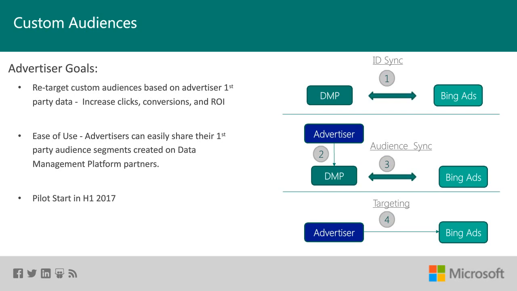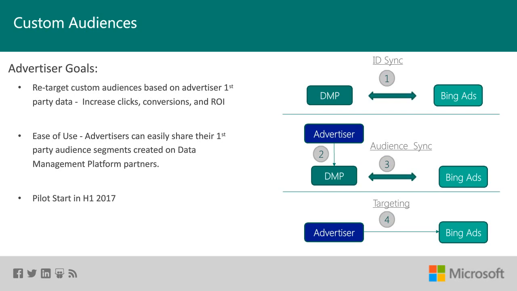The way it will work is the DMP and Bing Ads has an ID sync. So we know what the ID of the user is on the Bing Ads system by syncing it with the DMP ID. The advertiser has presumably instrumented their website with the DMP pixel in order to get that. The advertiser also is creating segments on the DMP's web UI to say that these are the users that are interested in a certain section of their product inventory, for example, and they are instructing the DMP to share that data with Bing Ads. So in step 2 that you see in the slide there, the advertiser asks the DMP to share data with Bing Ads, and at that point, the audience data, that is user IDs belonging to segments, starts getting synced with us, and we expose that in the Bing Ads platform.